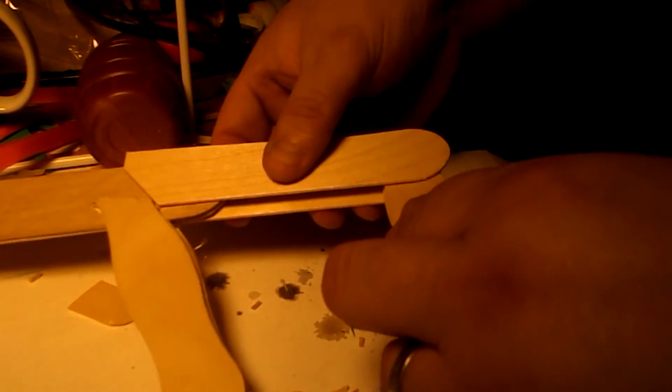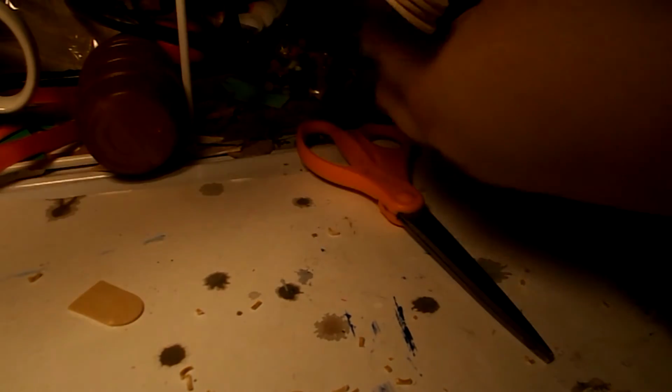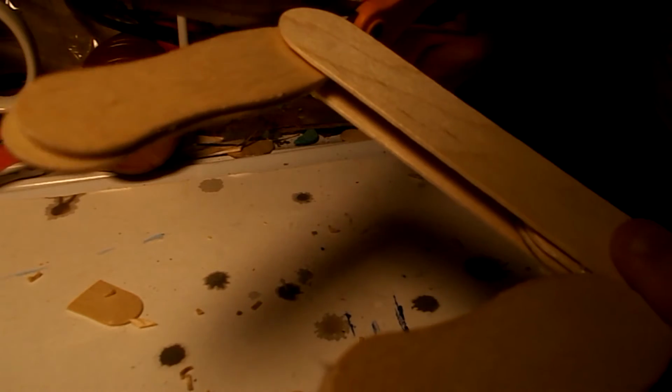And see. Now, I'm going to have to probably cut some of this back. Just a hair. Get some of these stringers off. And see, we got a little bit of an unevenness, but that's going to be alright. We're going to fix that. Now, again, we've got a little bit of extra sticking out. I don't like that, so we'll just trim it off.